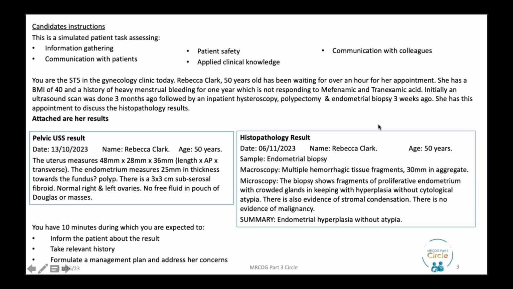Okay? So in summary, what I did, or what you're supposed to do, is explain to her the option, which is the Mirena coil, and how it's going to help her. So I did tell her it thins out the lining of your womb and controls the growth of the cells, and the cells will return back to their normal level or density. Okay, and for how long, how the follow-up would be, and what she would expect in terms of the treatment.